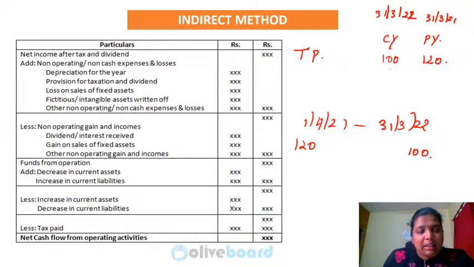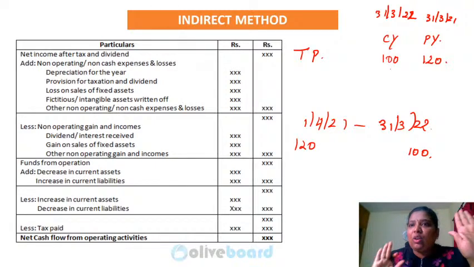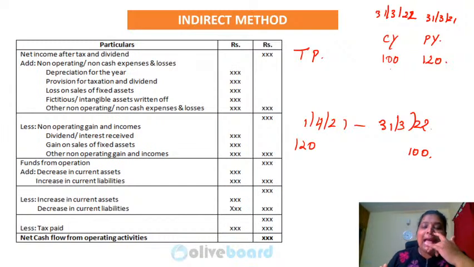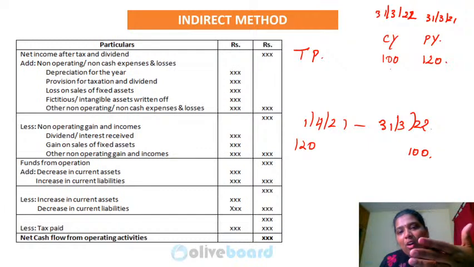Tell me, what does this impact? Have you paid your suppliers? Trade payable means suppliers, vendors, right? So have I paid my vendor or not? I was supposed to pay 120 rupees. Now my closing balance, what I should pay, is only 100. So what is the impact there? Have I paid or not? Have I increased?